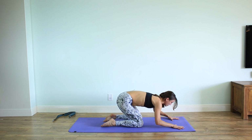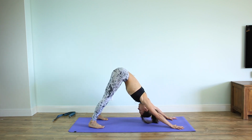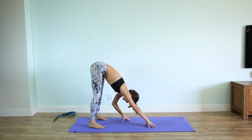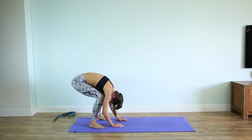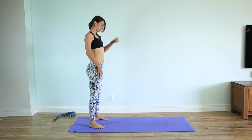When you're ready, curl the toes and lift the hips up, finding your downward facing dog. And slowly walk your palms towards the feet, bending the knees and inhaling, rising up, sticking your shoulders on top of the hips.